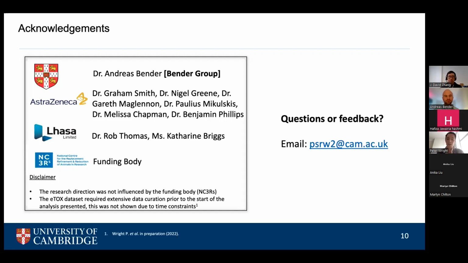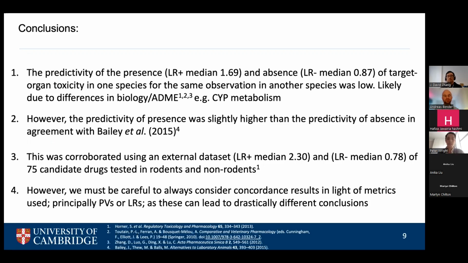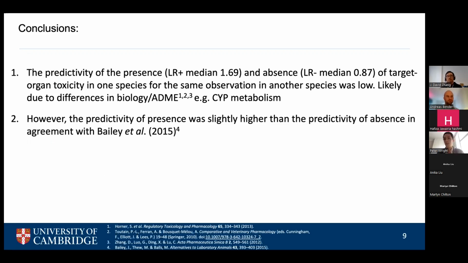And your second point about absence or presence of toxicity, it does seem that in most studies we find that the predictivity of presence is higher than absence, which is slightly concerning, given that if preclinical studies show absence of toxicity, even at higher exposures, this would go into human and perhaps show toxicity. So the predictivity of presence and absence are both equal, both very important and should be considered. So quantification of likelihood ratio of plus and minus would be required.